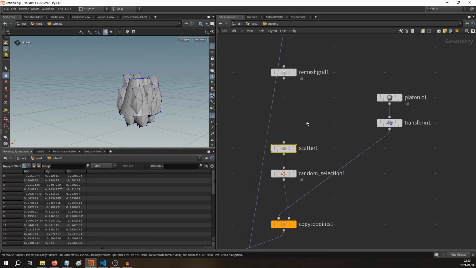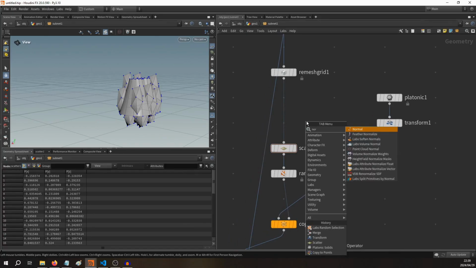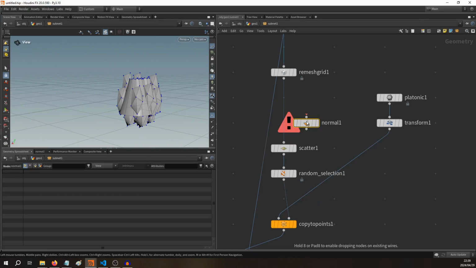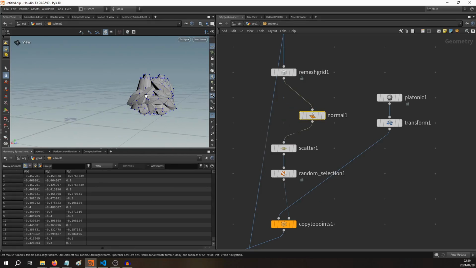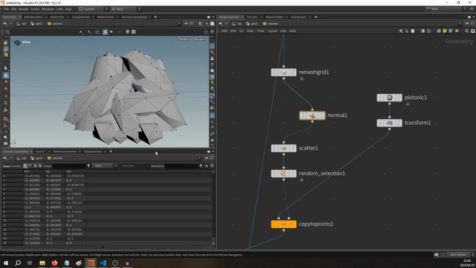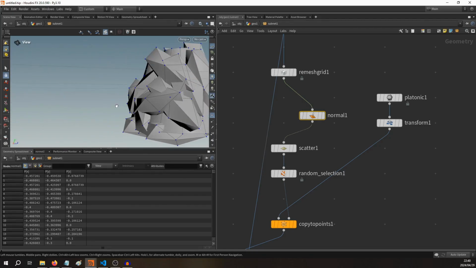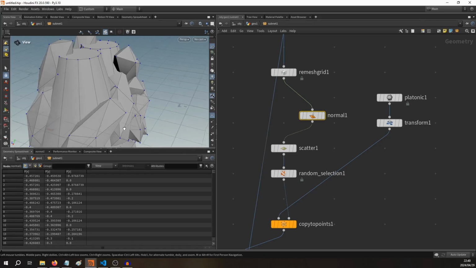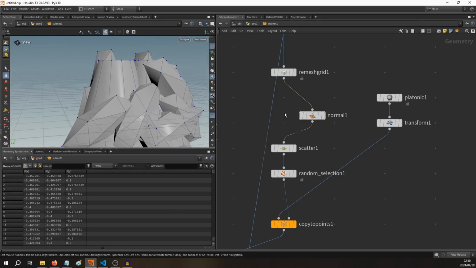The first thing that we can do is add a normal node right before scatter, and you'll see an immediate result. They don't appear to be following the direction of the mesh, but they are at least not sticking out.